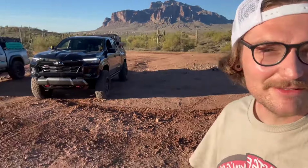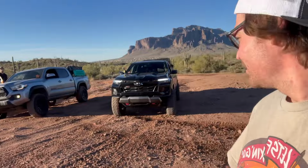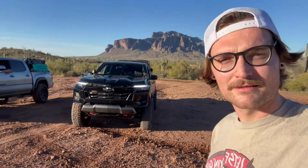What's up guys? We're over here at the Hackamore side of Bulldog Canyon and we're going to test out these new timber and bump stops and peak Add-a-leaf in the rear. So we're going to hit a couple of trails and I have the GoPro mounted up onto the leaf pack and bump stop. So here's some clips of it flexing out and doing its thing.